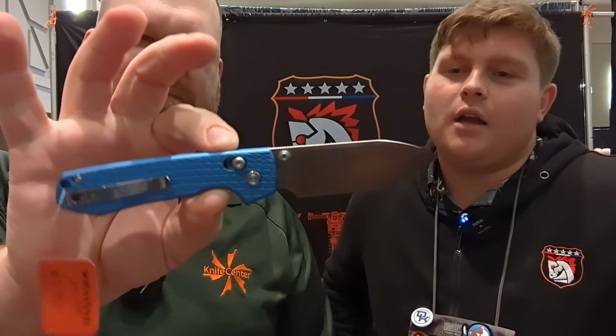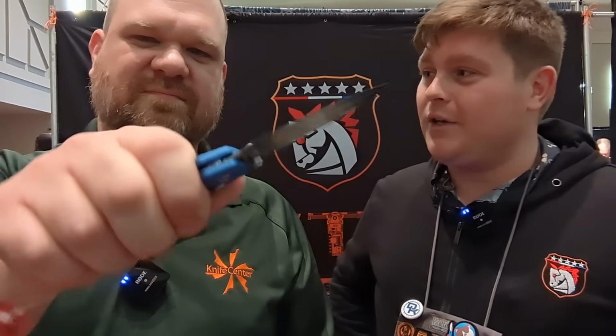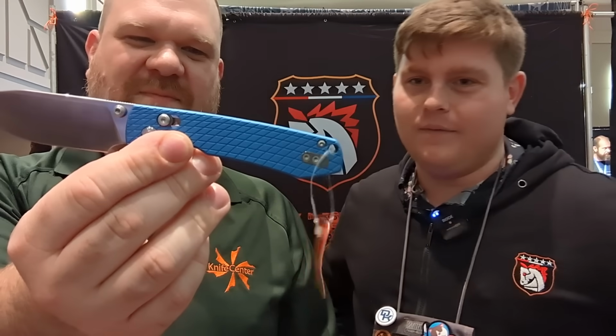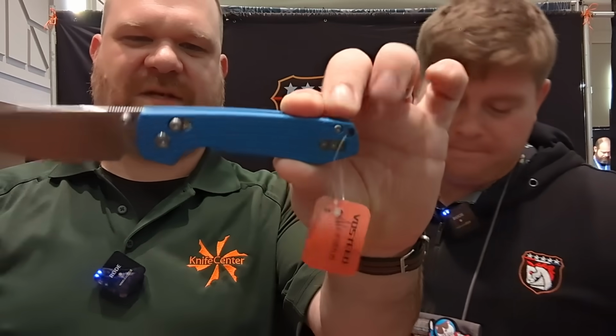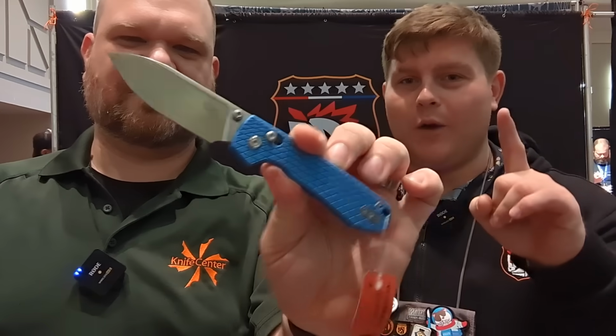Yeah, and that is a problem with a lot of aluminum handled knives. You'll drop them if you're just fidgeting with them, or in a bad use case scenario, if your hands get wet or wet with something else, aluminum's kind of slippery, but that kind of negates that with the milling. Yeah, it's done really well. And the way you guys are executing these crossbar locks, they feel fantastic. Yes, sir. Very cool.